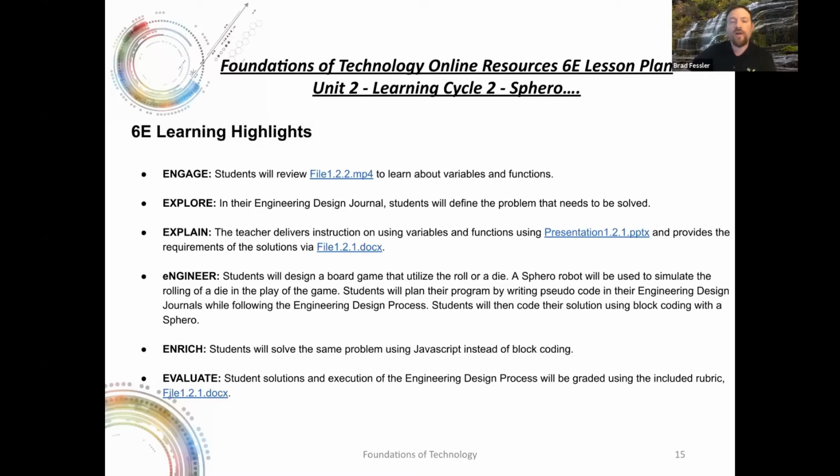If students are learning this in a flipped classroom experience, they're already seeing that presentation delivered via the video that I just showed you a brief moment ago. And then they're also seeing the requirements of their solution to this problem, which is in a rubric format, which is also a linked document.